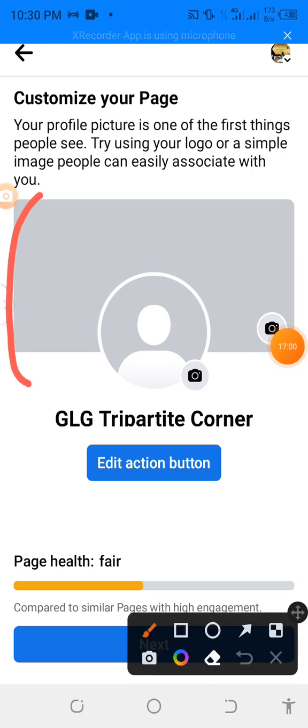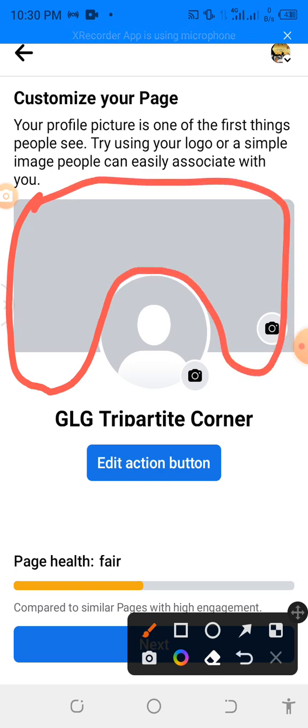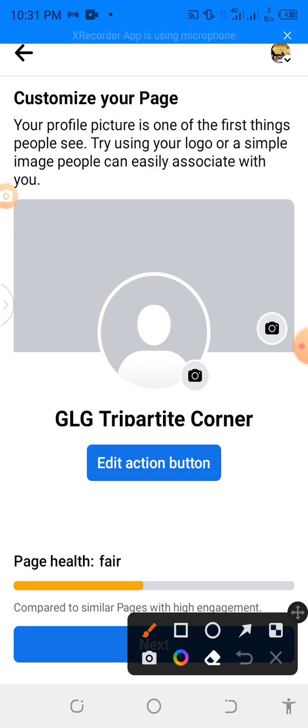This is the area you need to upload your cover photo, and this is your profile picture. You need to make it available so that once you are to create it, you will be able to upload something over there.